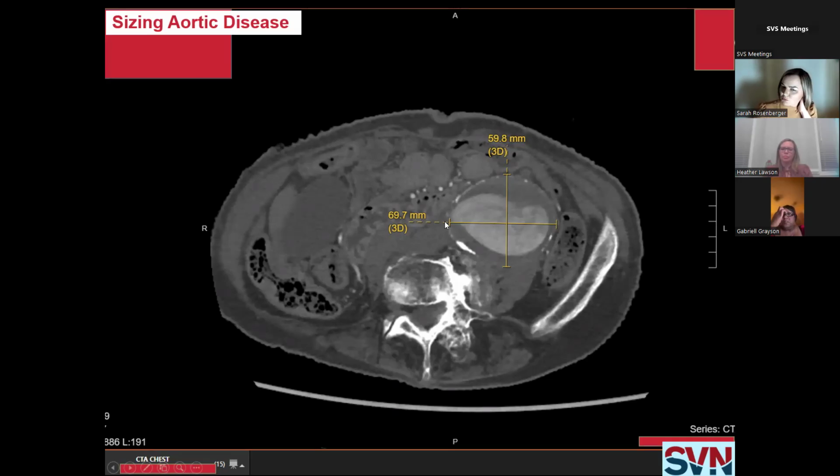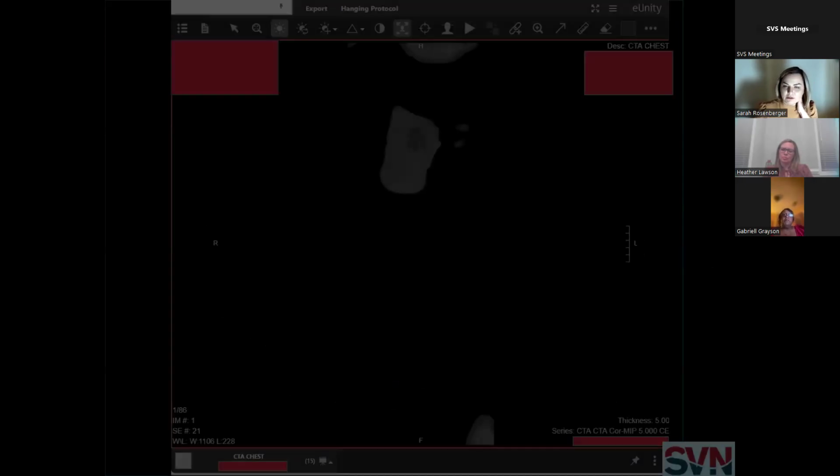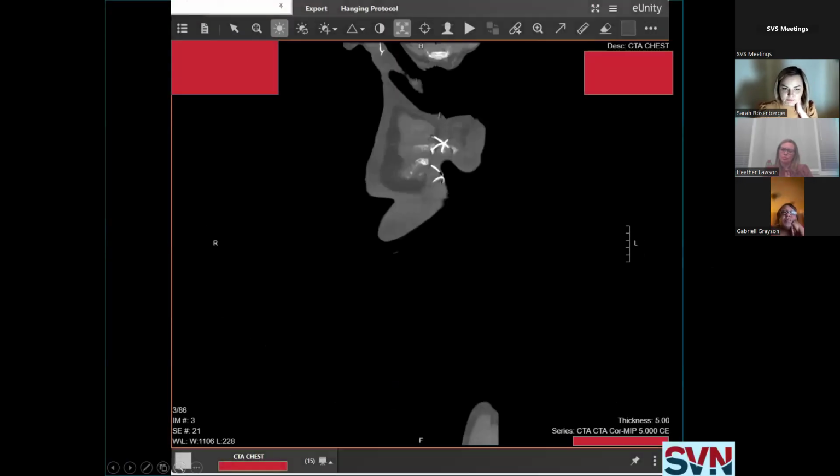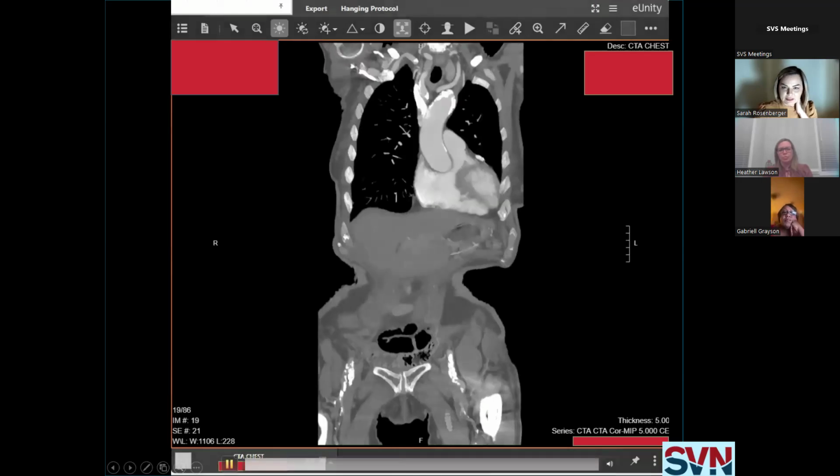And you'll understand why when I show you the coronal pictures, but this is often reported by radiology or other non-experts. They go very concretely by an anterior, posterior, and a lateral dimension. Fusiform aneurysms tend to be symmetrical. Let's see if I can get this to play. Oh, this is playing awfully fast.